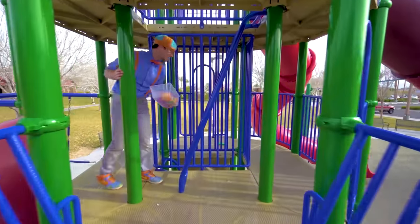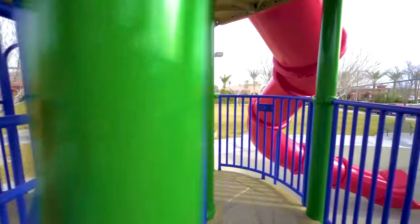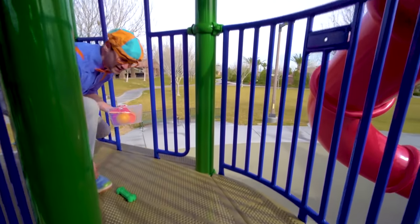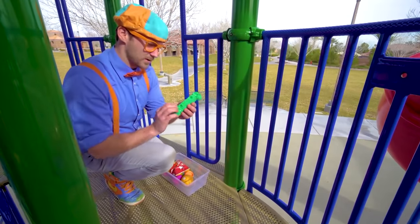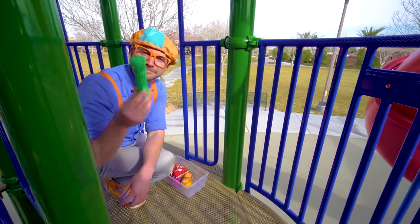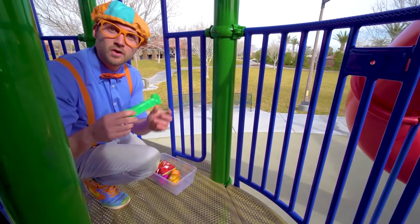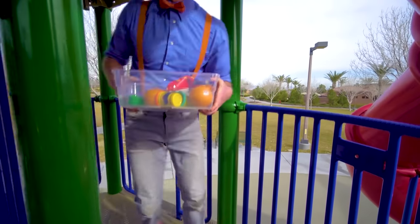Wow, look at this area. Whoa, go the other way. Whoa, hello! Oh, look, another item. Whoa, it's a dog bone. What's this doing on the playset? It's the color green. I wonder if this will sink or float. Put it in there so we can go find out.